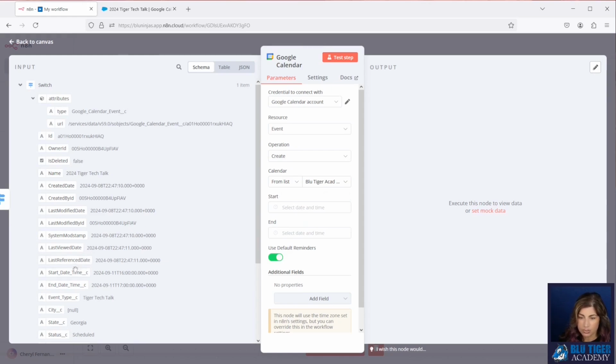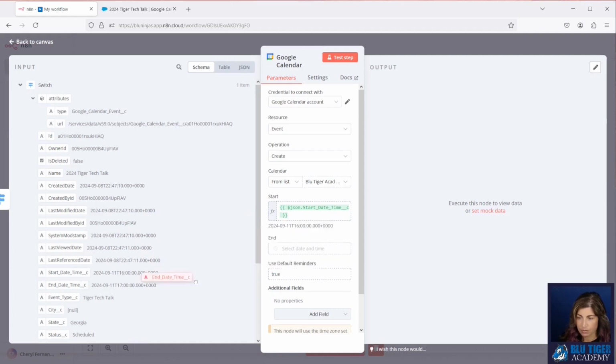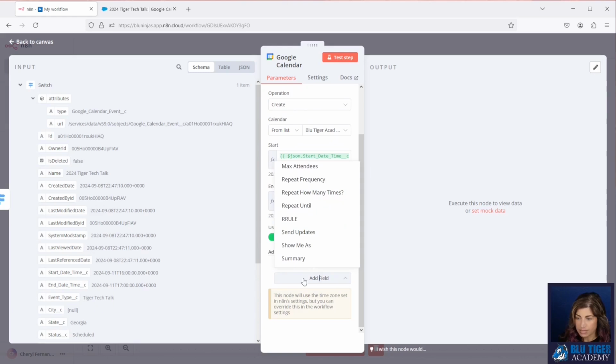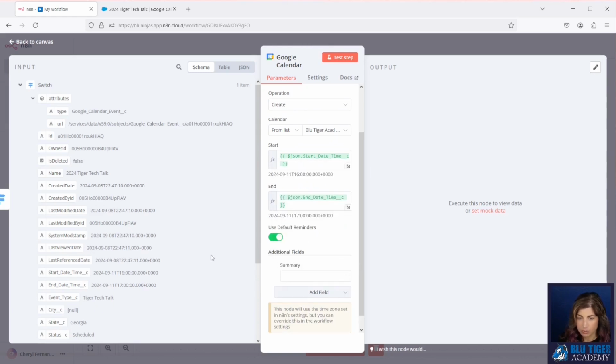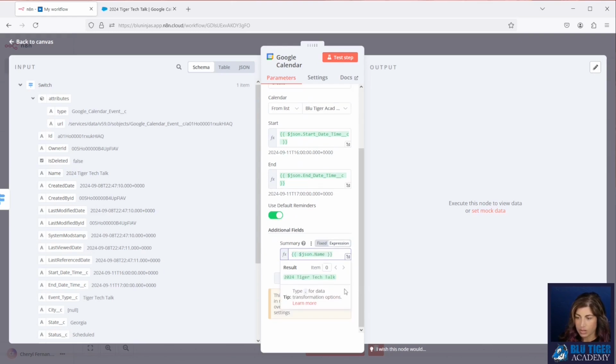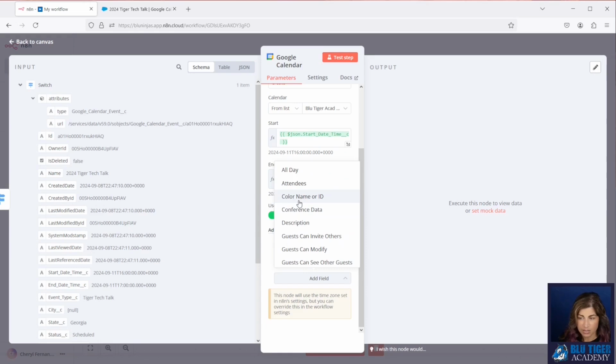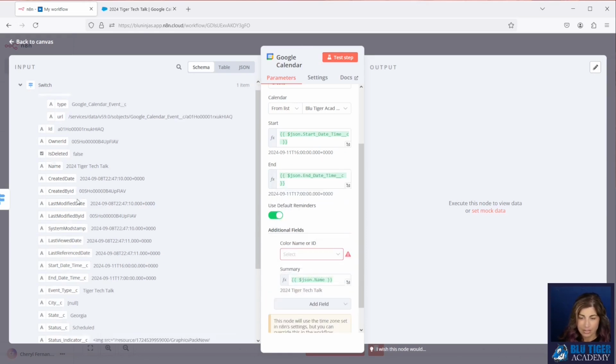We're going to select our calendar from here. And then we're just going to drag and drop our start and end times into the screen. Now we also want to map the name of our event. So we're going to add the summary field, and we'll drag and drop our name there. We also want to add our color code, because we have a fancy way that we're managing our colors.